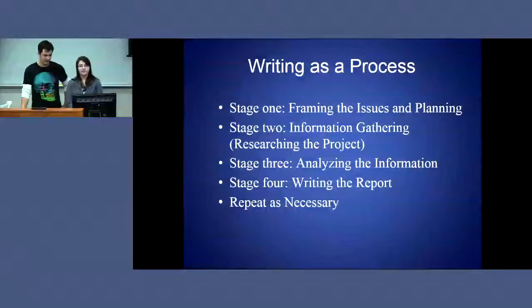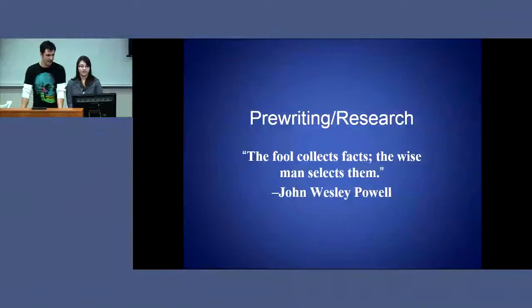Stage 3 is analyzing the information. Once you've gathered it, read it, digest it. Stage 4 is writing the actual report. Now you have stuff to go off of, go ahead and sit down, buckle down, and get started. And now repeat any necessary steps. So if you ran out of information, go back and start some more research.